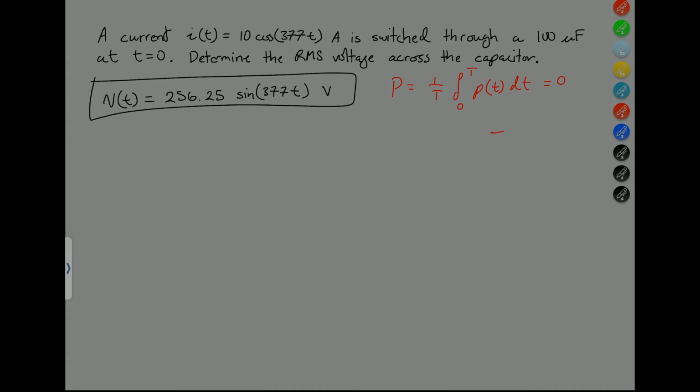And as you know, even without proving that, when we integrate a sine function over 1 period, we'll see that the average is going to cancel out. So a positive and a negative cancel out. Our instantaneous power is equal to the following: the voltage across the capacitor times the current through the capacitor.